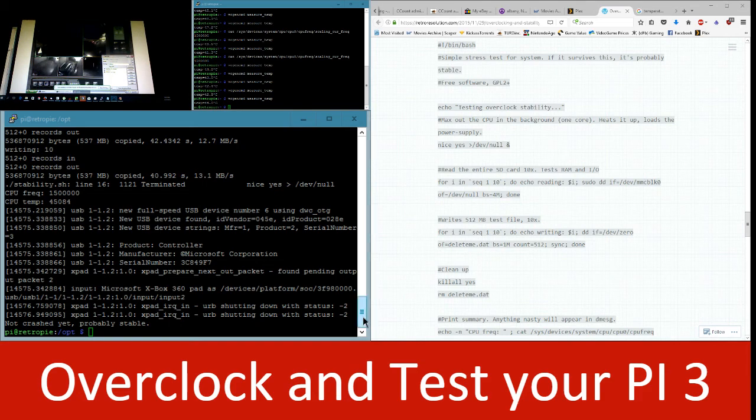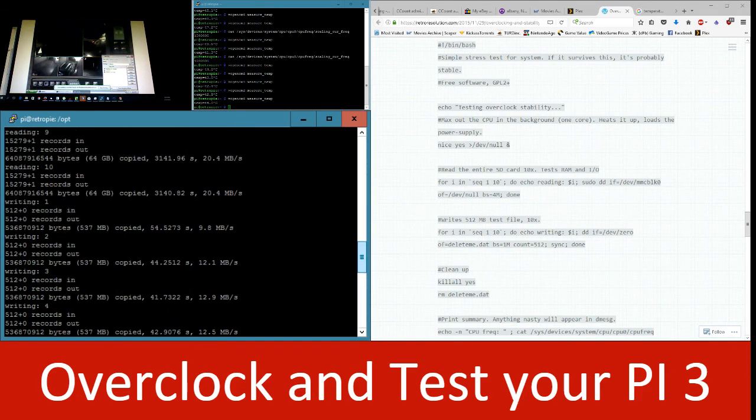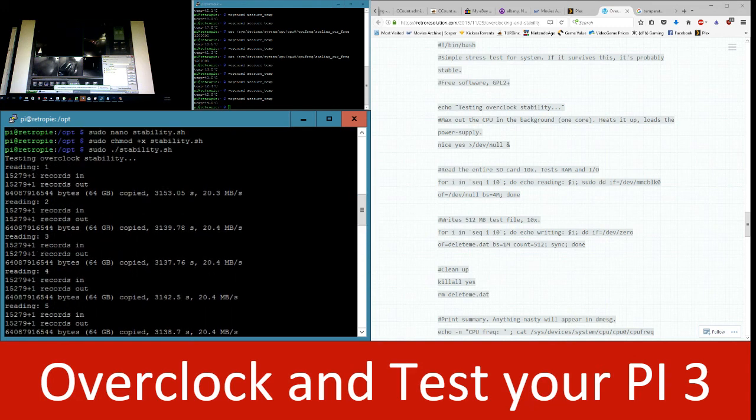But let's go over real quick what the script actually did and why it took so long. Okay, so here's where we started. So it's reading, and depending on the size of your card, it could take longer or it could take less time. I have a 64 gigabyte card, so it was doing the whole 64 gigabytes, and for each reading it took roughly 3,150 seconds, which is roughly about 50 minutes.